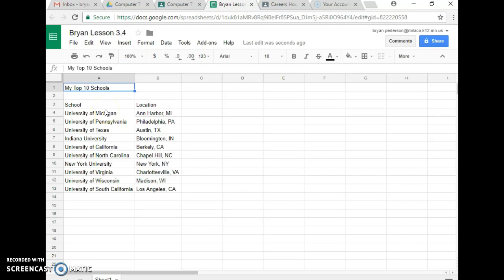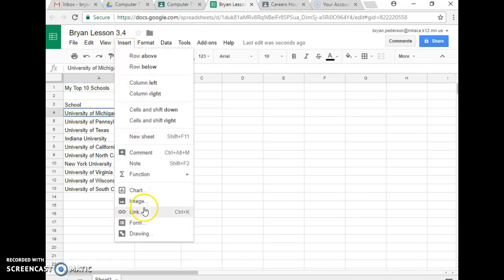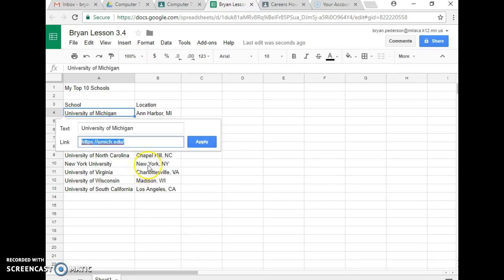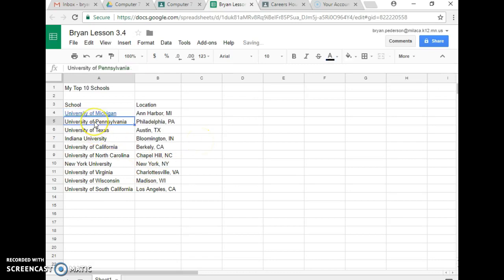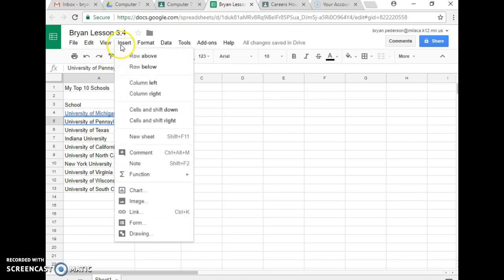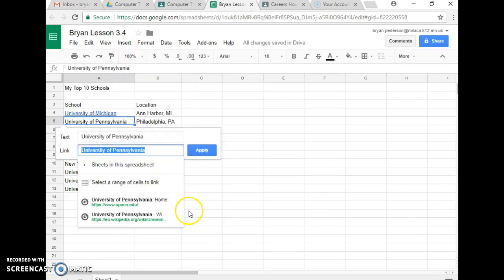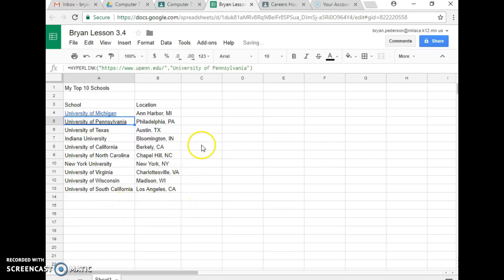So you're going to start with step 3, all right? Step 3 says insert a link. So in cell A4, so I'm going to go right here to cell A4. Insert a link. So I got to go to insert and link. Now if you let it spin and search here for just a minute, it finds it automatically for you. The University of Michigan right here. It does it for you. All you got to do is click on it, hit apply. Then you click on cell A5. Insert, link. Give it a minute, let it find it. Look at that, does it for you. And then you hit apply.